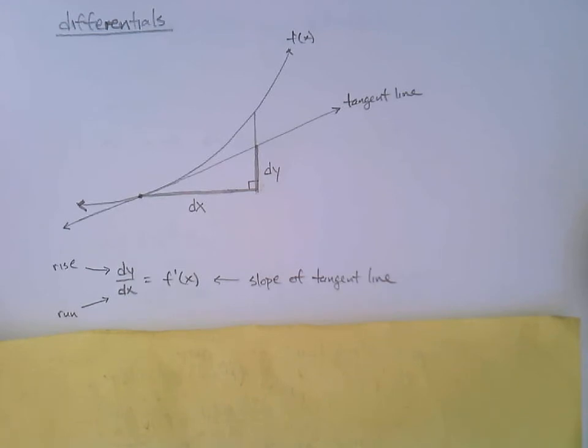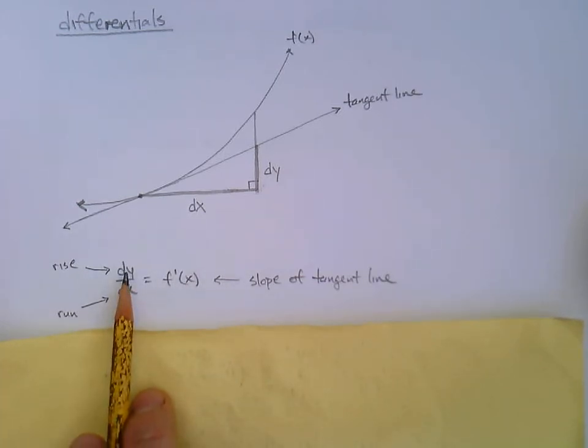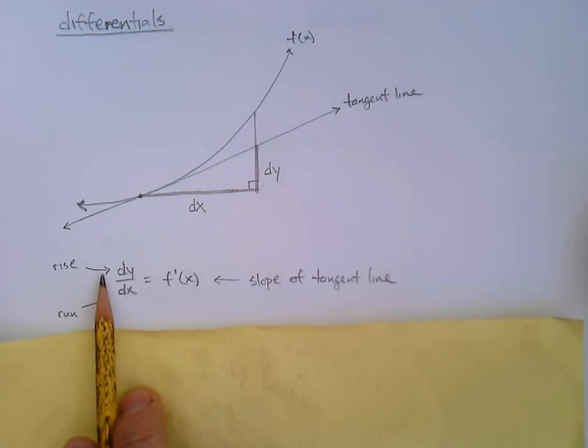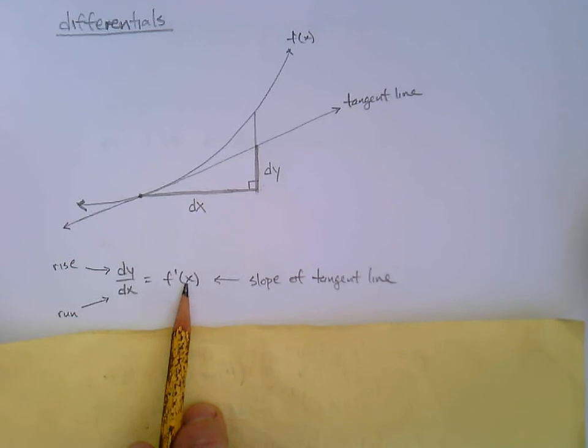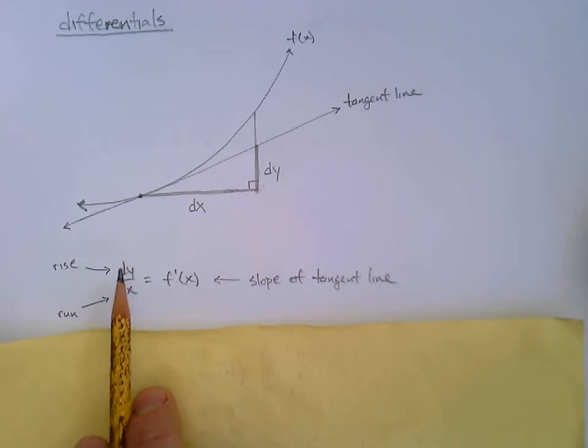Okay, but there's a significant conceptual shift that we have just seen. Yes, dy over dx also means the derivative or the slope of the tangent line. But when we think of it as a rise over a run, we are thinking of these as individual values. We're no longer thinking of it just as one whole object like we do f prime of x. We're thinking of this as a value divided by this other value. We are thinking of it like a fraction.